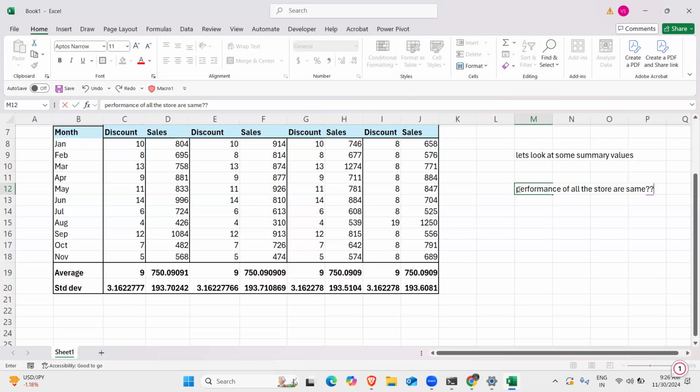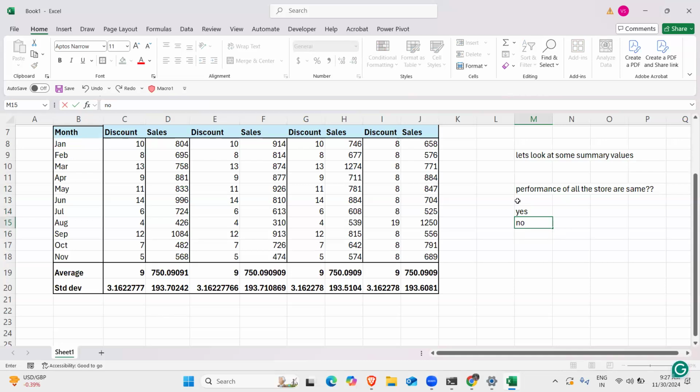Can I say that by using summary value? As you can see, the average discount rates and sales and their corresponding standard deviation across each of the branches are exactly same. Does this imply that all the branches have the same performance? What is your guess?